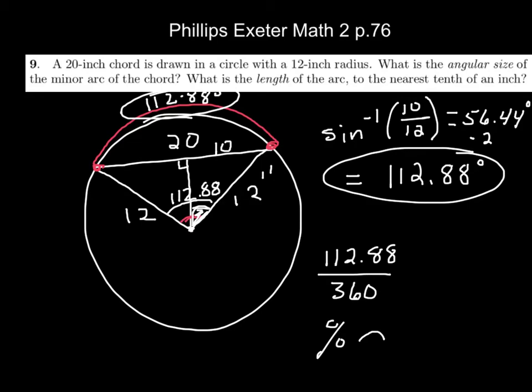Okay. So if that's a percentage of the arc we want, now we just have to find what the actual length of the whole circumference of the circle is. Because then we take that percentage of it. That makes sense? So the circumference, now we're going back to something we haven't done in a while, but does anybody remember how to find the circumference of a circle? Yeah, either 2 pi r or pi times diameter. So what's the diameter of that circle? 24, so the diameter is 24, so the circumference would be 24 times pi.